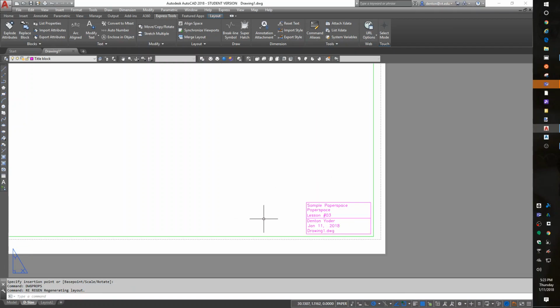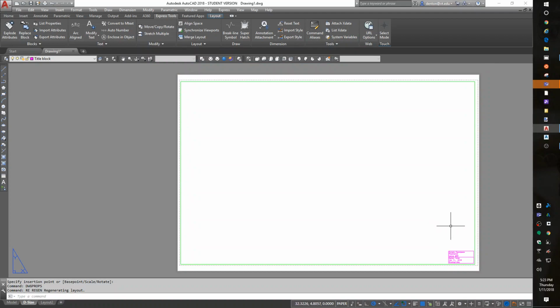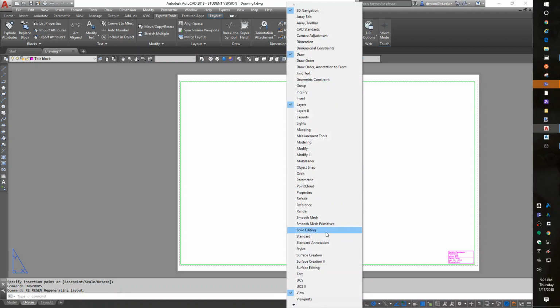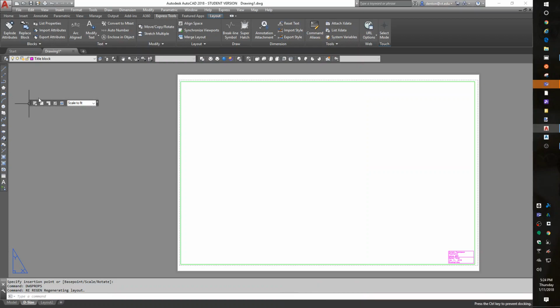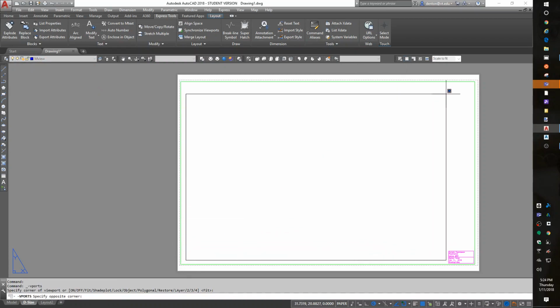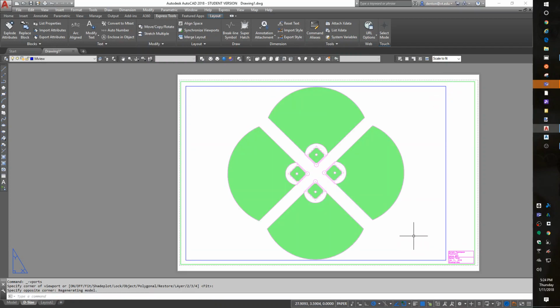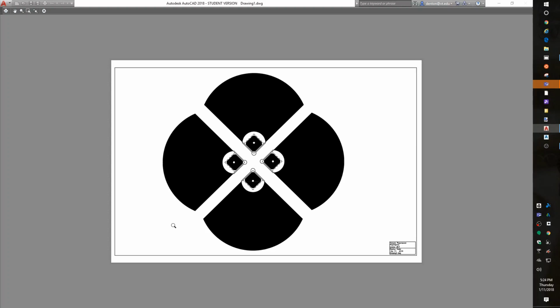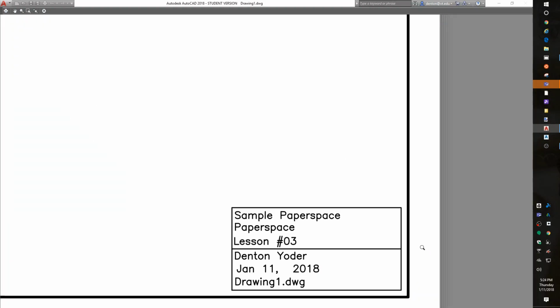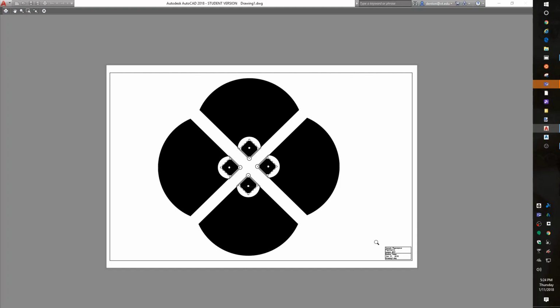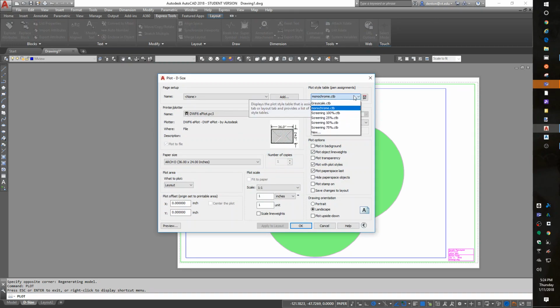Okay, jumping into it. An mview is a hole you cut into the piece of paper to see your drawing. Now, there's a cool toolbar for it, so I'm going to turn on the viewports toolbar. Put it right there. First I'll put myself on the mview layer so it's on the right layer. Give me an mview and put it right here. Now, if I were to type in plot, and preview my plot, it's black and white because my pen style was set to monochrome. And it's got my border drawn thick, and you don't see the mview line because it's on a no plot layer. Okay, so if I change this back to a color one, apply that, preview, it would be color.